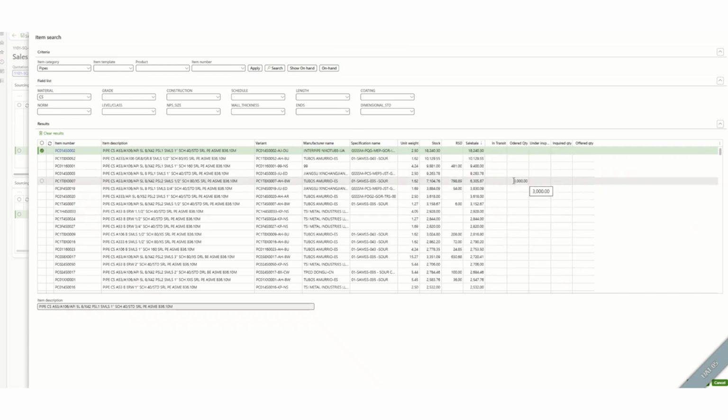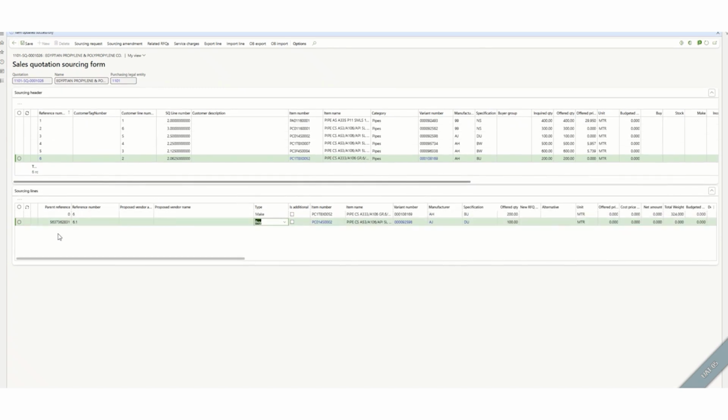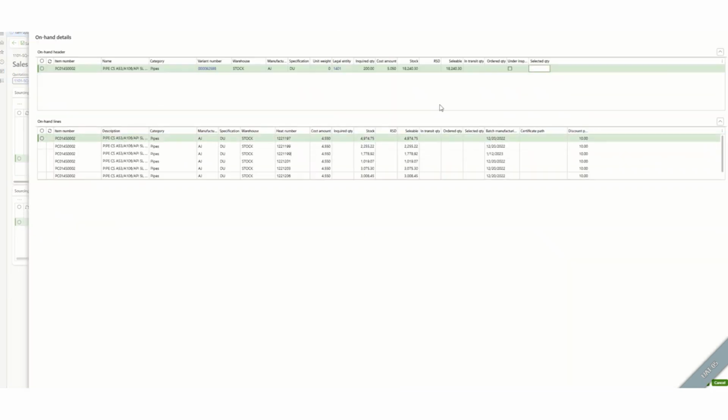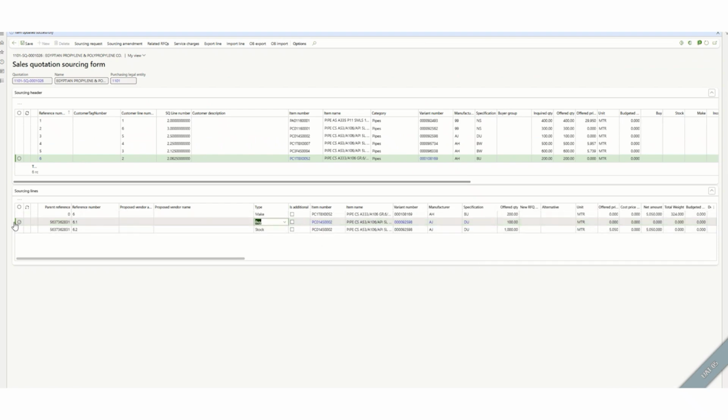Once we get the information about the saleable quantity, we'll take how much quantity we need as a component to build the finished good. So I will take the item. Once the item number is added, now I need to source it from stock. For that, I need to click on the on hand. I can see that there are many saleable quantities available, so I will just put in the quantity I need to take from the stock. Once I have added the stock, this buy line is of no use to me, so I will just remove it from that list.